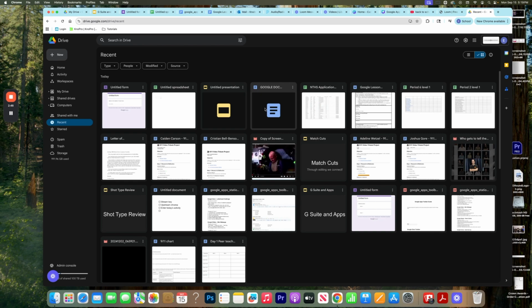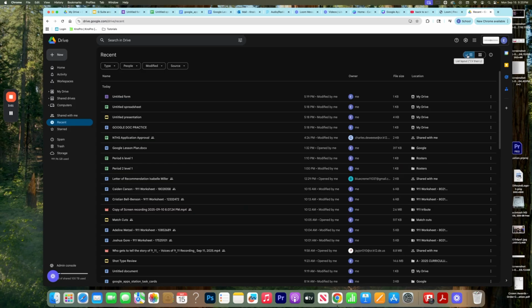Sometimes, if you have a lot of things to look for, it's easier to do a couple things. One, you can change your viewing options of your screen on the right-hand side by clicking the 3 lines. When you hover over it, it says List Layout. Now, my documents are listed instead of thumbnails. Once I do this, I can see the documents a little easier because they're just in that single line.